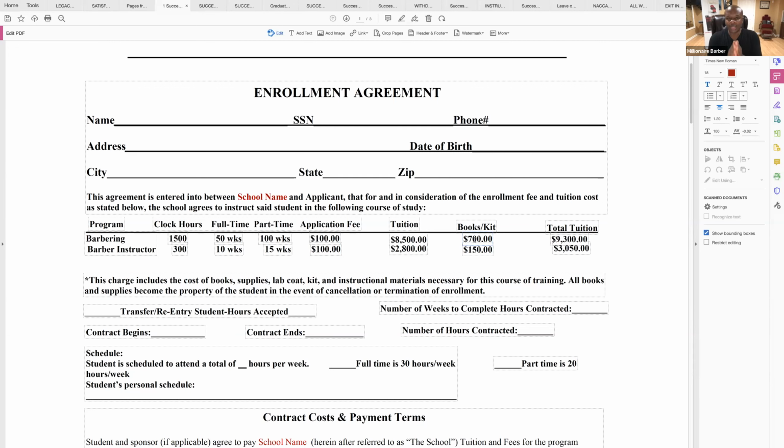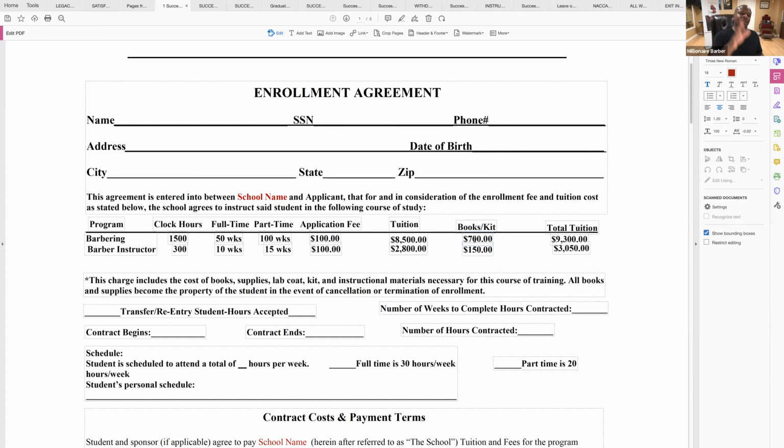Now, the reason why you need to know this: if a student enrolls in your school and they have transfer hours, imagine they have 1,400 transfer hours, meaning they only need to do 100 hours at your school. How do we know how much to charge them? We would do this tuition right here, just the tuition, $8,500 divided by 1,500 hours, $5.66.